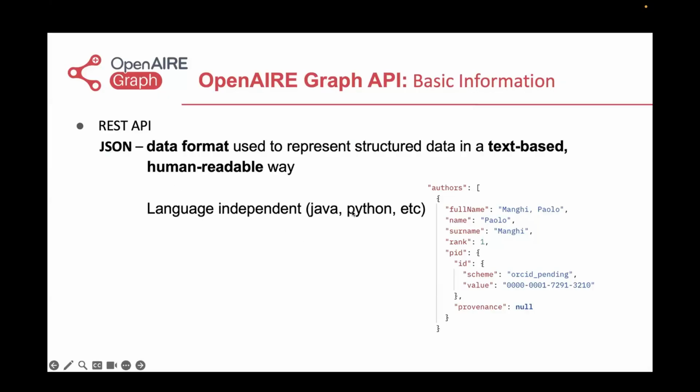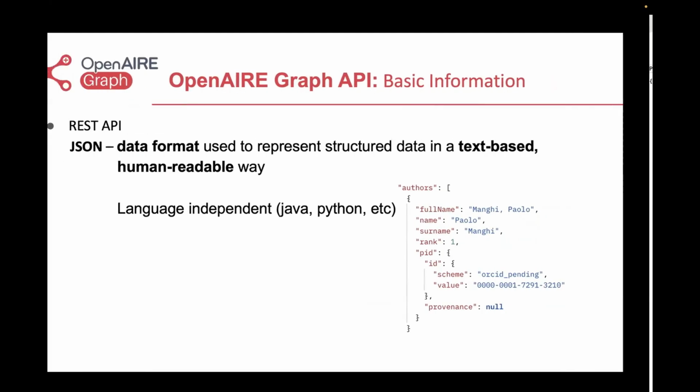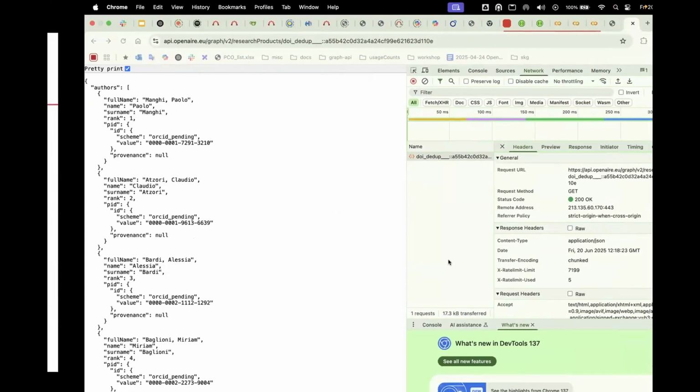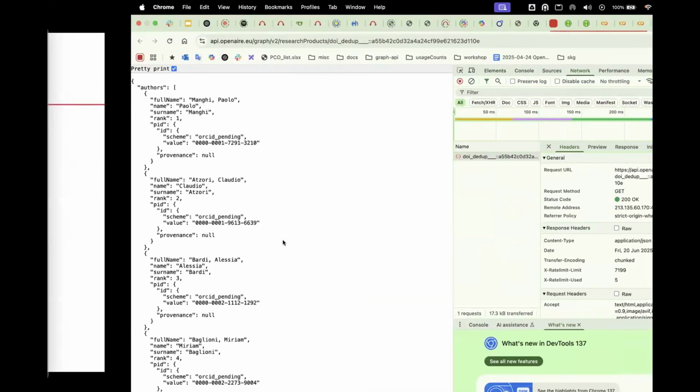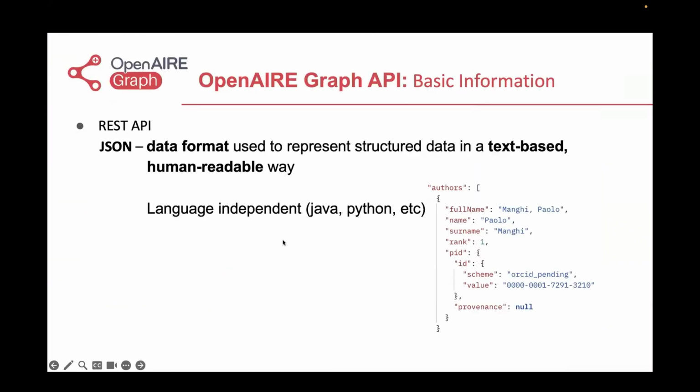So yeah, pretty simple format to understand. It's a key value format, and it's commonly used everywhere. It's the format that dominated, and it's language independent. You can use it to send a request and to get a response back. All this is done in the JSON format, as we saw in a real example.